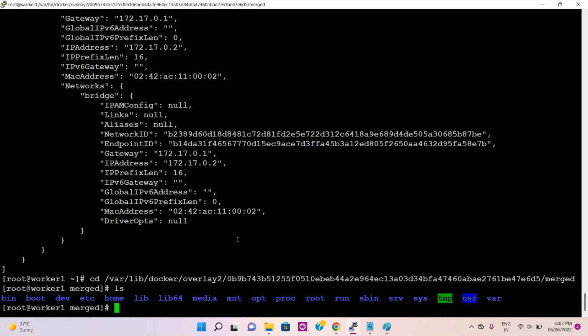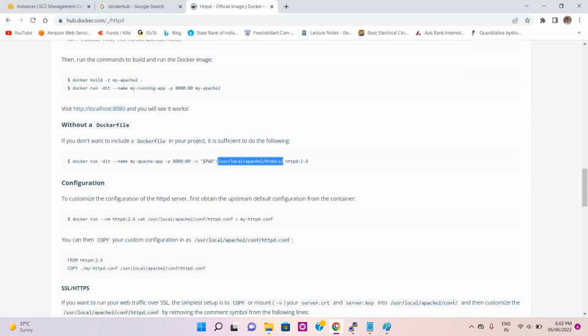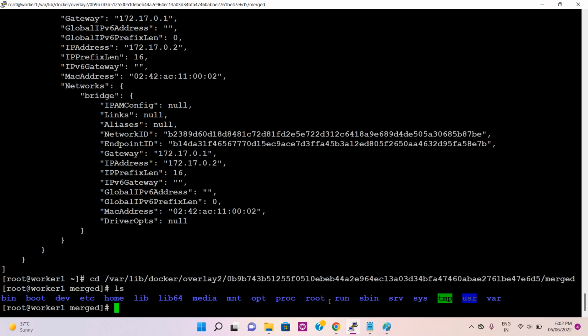Now see, remember, you are still in the Docker host only, not in the container. Okay, this is a folder in the Docker host. Now you are in the container folder. This is your container folder, guys, in the Docker host. What is the application folder here? /usr. But don't use /usr here, guys.